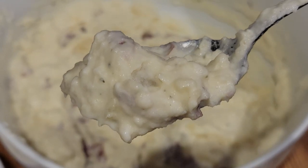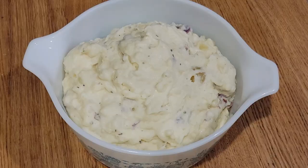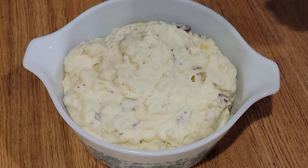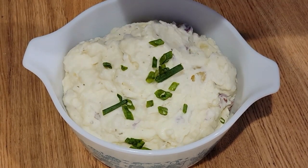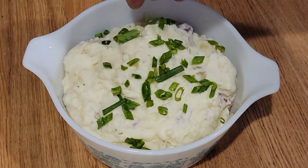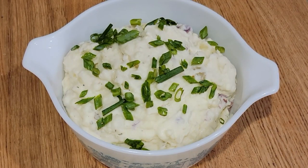Look at those mashed potatoes — don't you just want to eat it? Yeah, taste that. She was good. Then we've got to use your grandma's crock and put it all in there. Throw on some food grass, i.e. some chives or green onion, if that's what you feel like. That's your business. And we're going to make it do what it do.